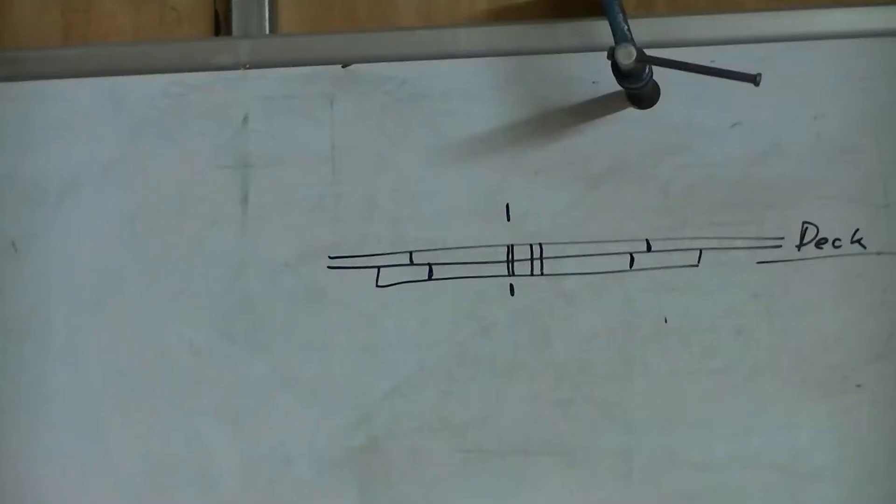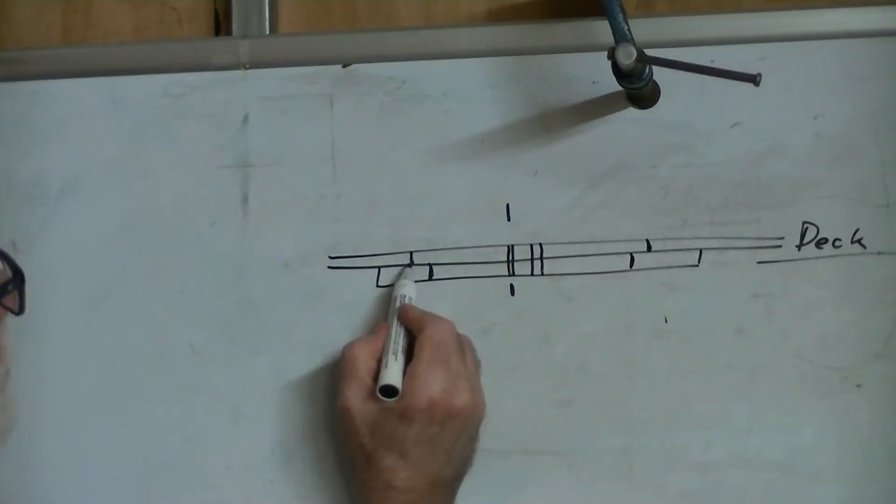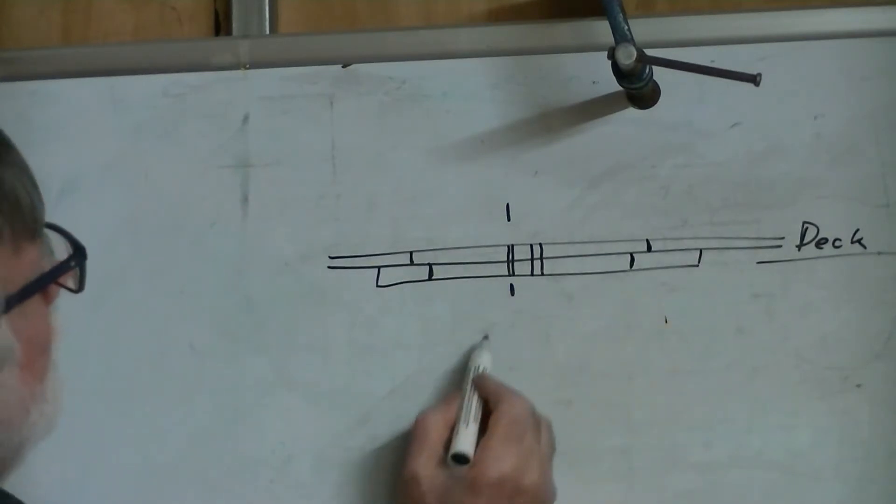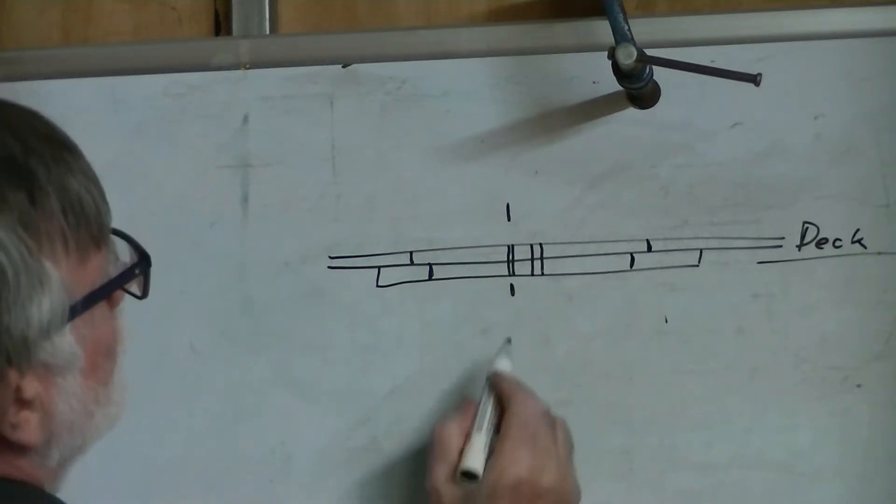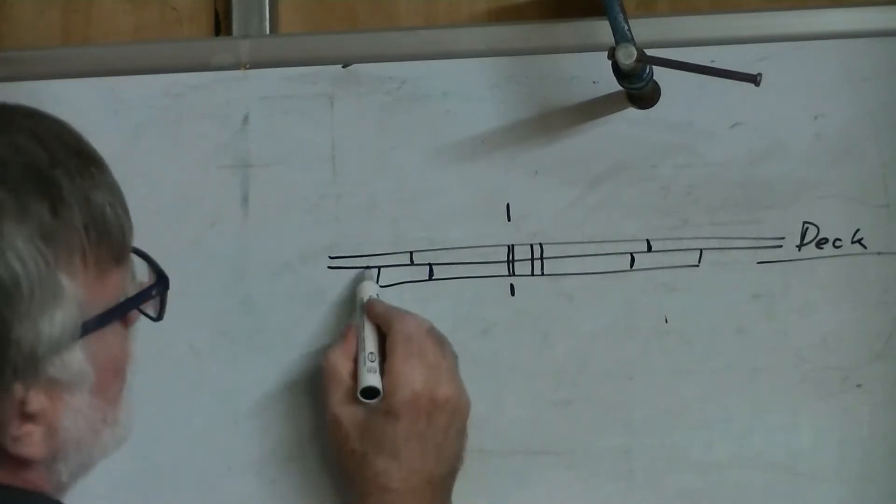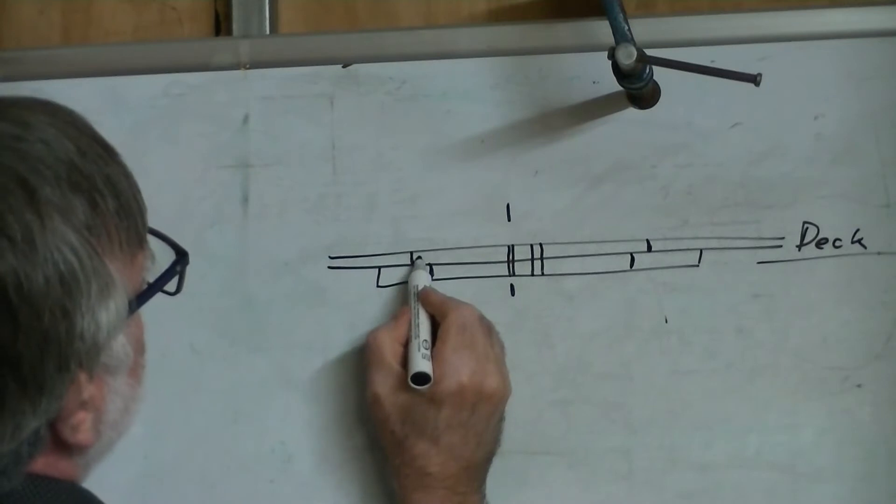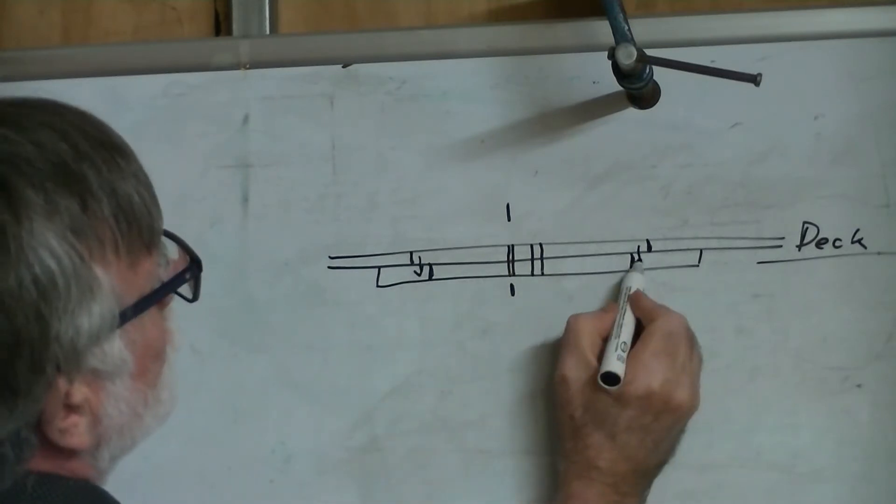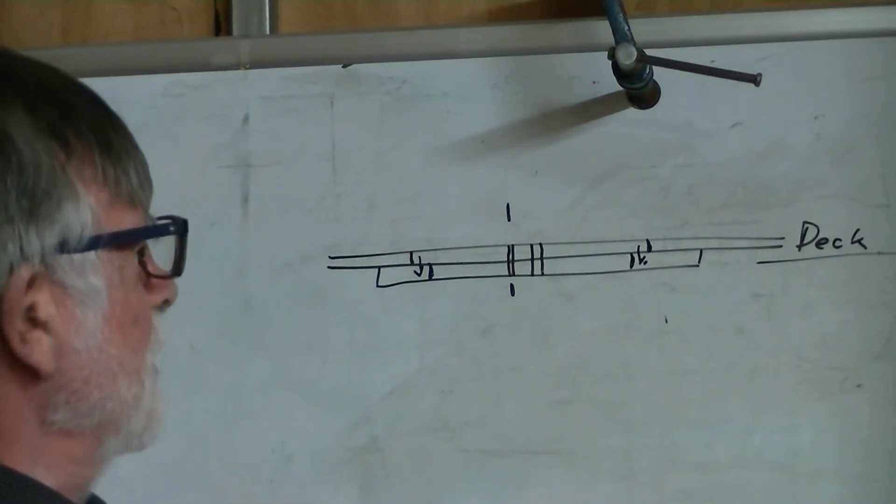So this is the deck. This is the slot that we've cut into the deck. This is the central hole for the fulcrum. This is the hole that goes round in a semicircle. Here is the acrylic. I've cut that on the inside and that's where that's going to get screwed on, and that's the first step.